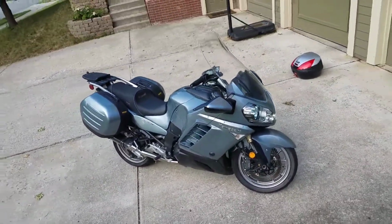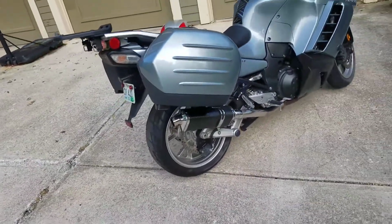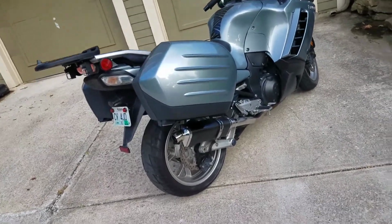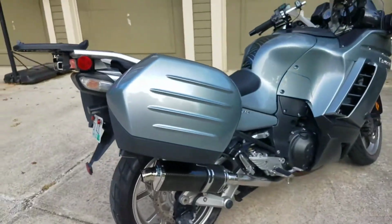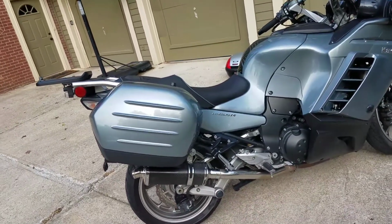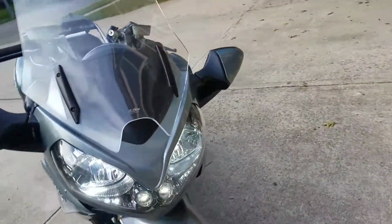It's got a really nice look to it, I think. These bikes are still just amazing. Probably the only real performance upgrade of any type is it does have a Delcovic, is what this is called. It's a carbon fiber exhaust, and I love the way the thing sounds. I'll start it up here in a minute so you can hear it. But it's not loud. When you really open it up, yeah, you're going to get some sound, that's for sure.